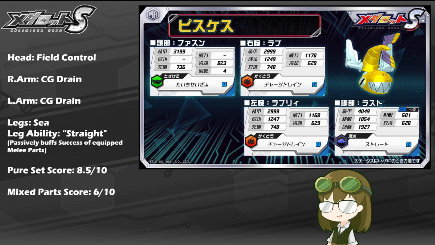That being said, Field Control is a support-based skill that, simply put, is a rather unique skill that we don't see very often. And simply put, what it does is add one additional heavy slot to the legs and also make it a lot easier for them to support any additional heavy parts.